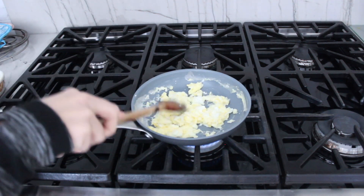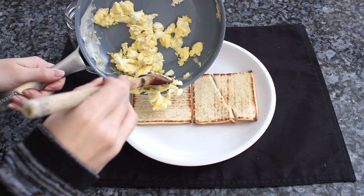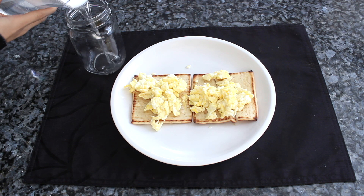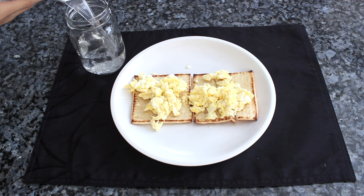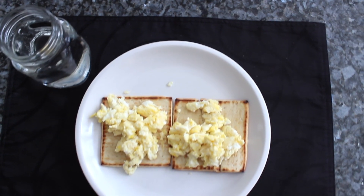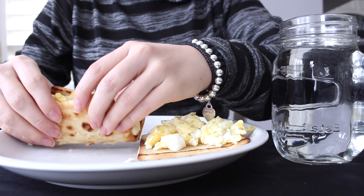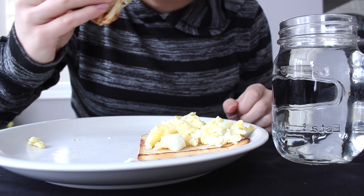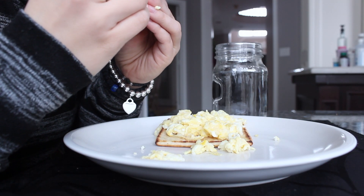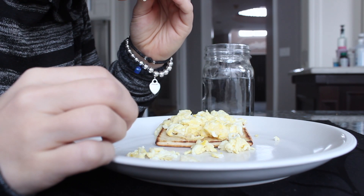Eggs are an extremely great thing to have in the morning because they're a really great source of protein, and protein helps to repair your muscles, manage your blood sugar levels, and provide immunity, strengthen health, and support weight loss. Once I was done cooking, I put my eggs on my bread and filled up another glass of water. I always like to be drinking water throughout my day — I constantly have a reusable water bottle with me and I really recommend keeping up with your hydration as it is key to a healthy lifestyle. After breakfast, I'll wait a little bit for it to digest and then head to the gym.